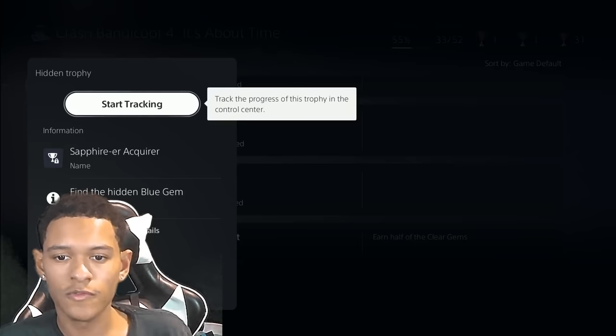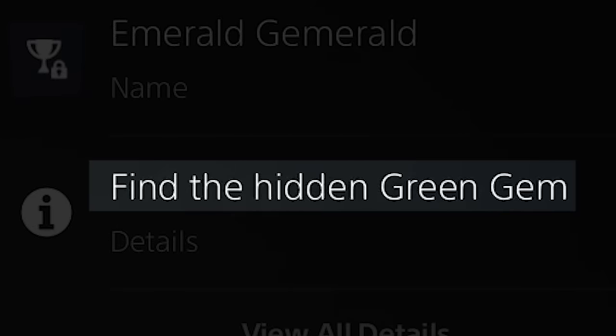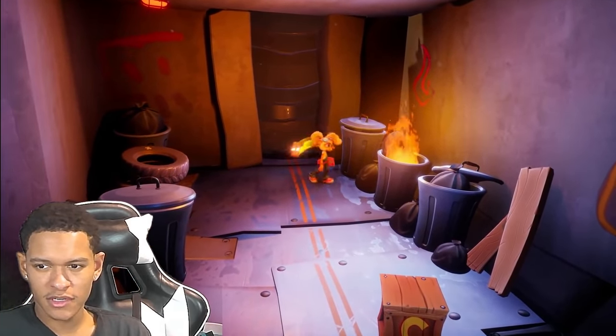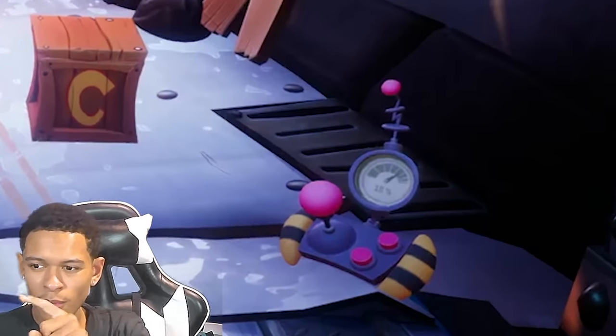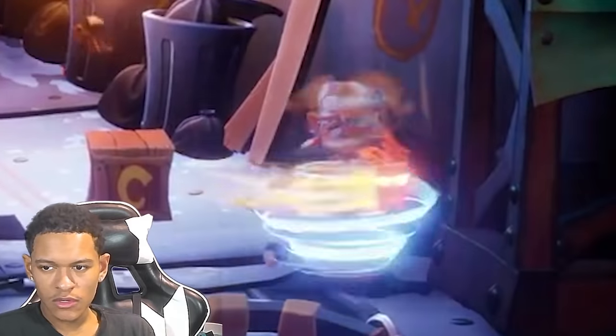There are 4 trophies for different gem colors. Find the hidden blue gem, find the hidden green gem, find the hidden red gem, and find the hidden yellow gem. The first gem I went for was the green one. So there's this garbage can right here, and I have to spin that. What? Oh, okay, it was that one that I had to spin. And then you see that remote control came out. So I have to spin the remote control.